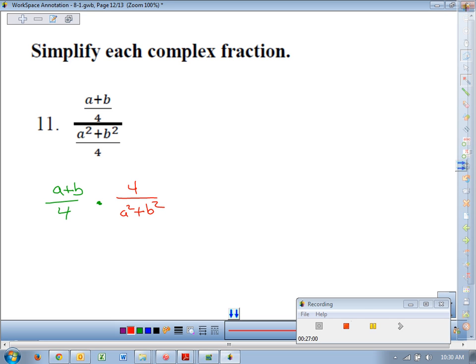Now let's talk. Before I try to multiply across or anything like that, I don't want to really do that because binomial, right? If they were all monomials, you could multiply across. We got some binomials, some monomials, etc. First thing I want to show you is 4 upstairs, 4 downstairs. Don't those go away? You with me on that? 4 up, 4 down, they cancel. A plus B right here, that is a binomial. Is there a GCF that can come out of that at all? The only question now is, can that factor? You and a pal discuss. Can that factor?